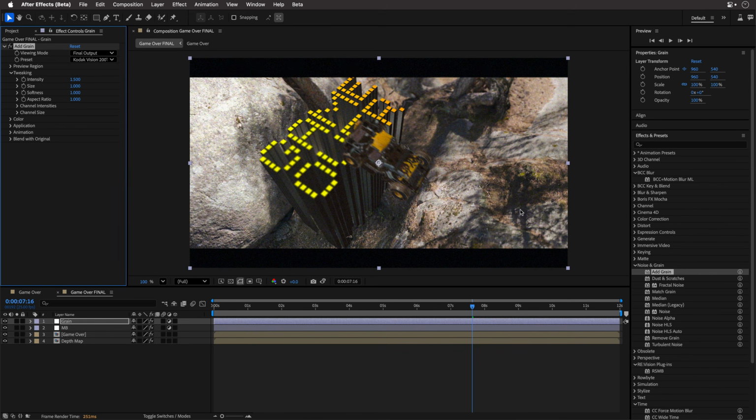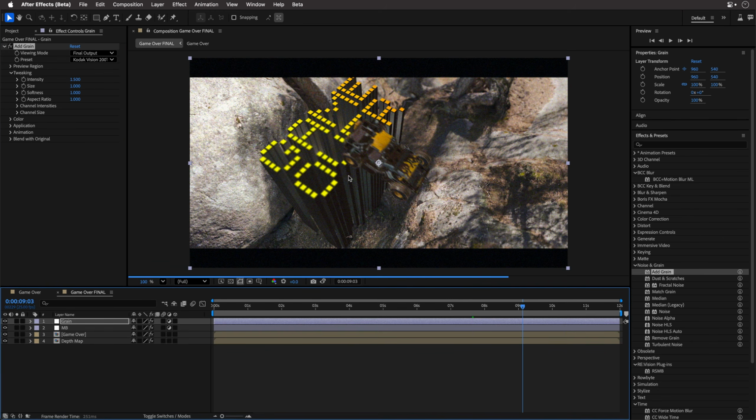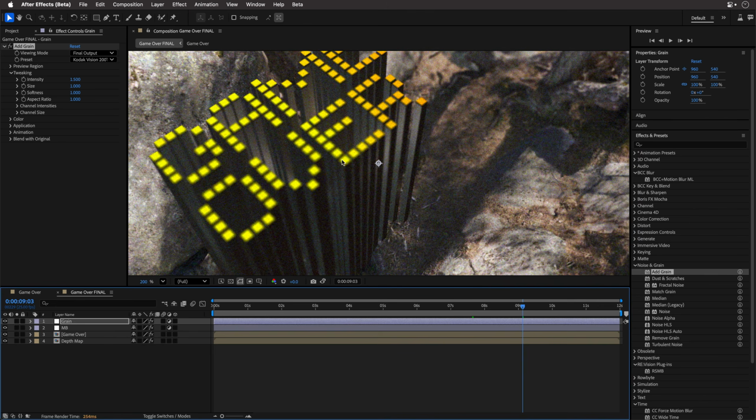Now, this used to be a really slow one to render, but in recent versions, it actually renders really nice and fast. And I'm just going to zoom in so you can see how this looks. If you don't want color noise, go ahead and change it to monochromatic to make it a little bit less dramatic, and hopefully you can see it through the YouTube compression.